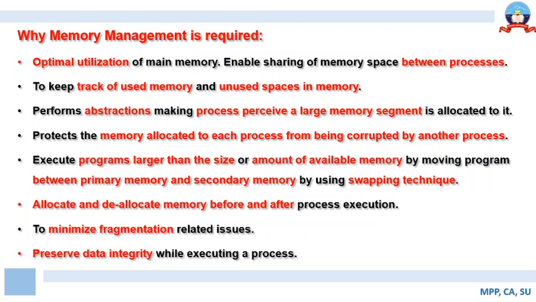It should allow execution of a program that is larger than the size available. Here we divide the entire process into pages, and only the relevant pages are brought into the main memory during the course of execution. So constant migration of pages takes place between the memory and the secondary memory. Memory management is responsible for allocation and deallocation of memory space before and after process execution. It should minimize fragmentation related issues, and eventually it should preserve data integrity while the process is performing its operation.